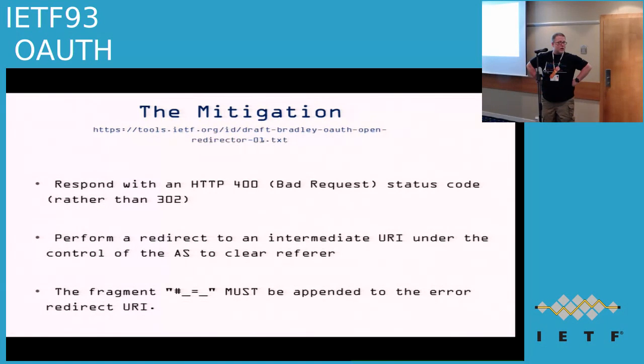One of the ways that things leak is through the referrer. This isn't new to most implementers, but apparently many implementations don't do anything to clear the referrer across the endpoint. One possible mitigation is doing an internal redirect, or there are content tags that you can put in your redirect which set the referrer going out so that you're not leaking that information. For performance reasons, a lot of people will use the content security tags, which work in some browsers, not all browsers, so it isn't a perfect solution, but it has much better performance than doing an extra redirect.